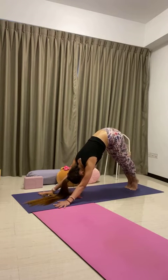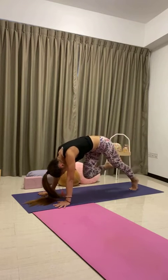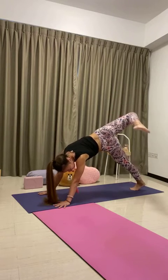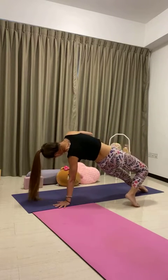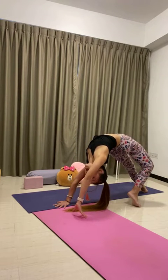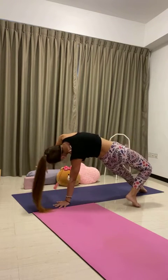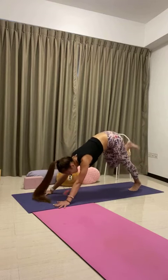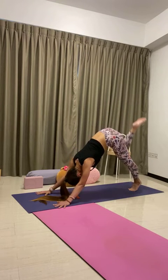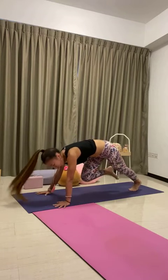Feet together, heels up high. Left leg stretch up — three-legged dog, inhale. Knee to the nose, exhale, shift the leg forward to touch. Circle the knee, open the hips, exhale. Stay or flip — land the ball of the left foot behind you, left bicep by the ear, chest up. Maybe touch the left fingertips down, hips down, arching the back bend. One more, inhale. Left hand down, kick the left leg up, bend the left knee, open the hips, exhale. Right heel up high, inhale. Knee to the nose, exhale, shift the weight forward, touch and hold for three, two, one.